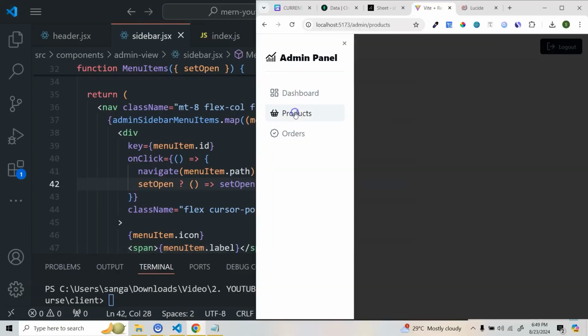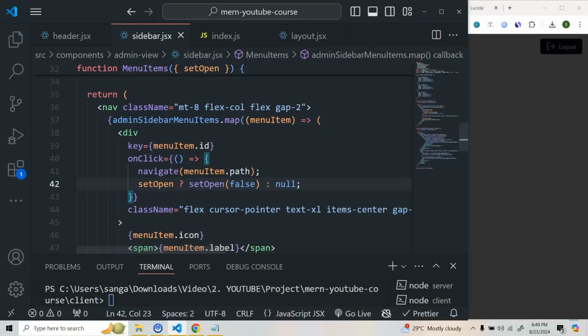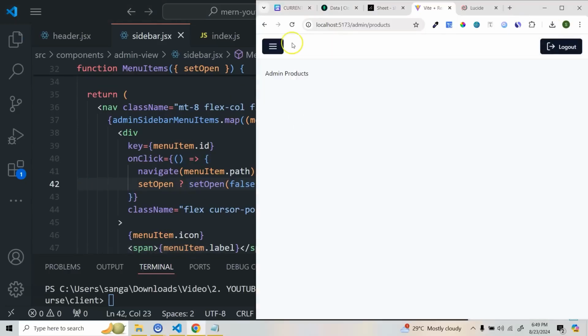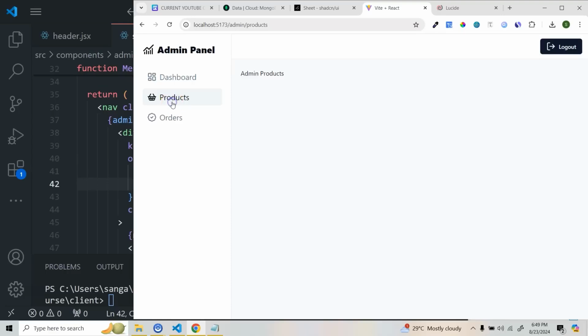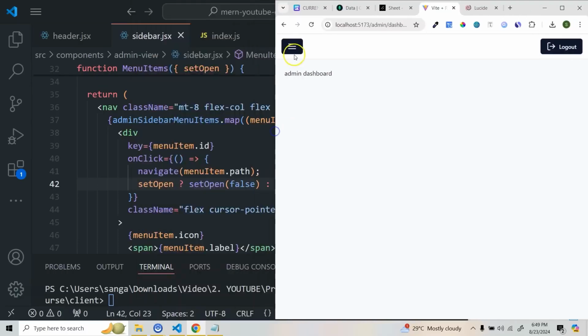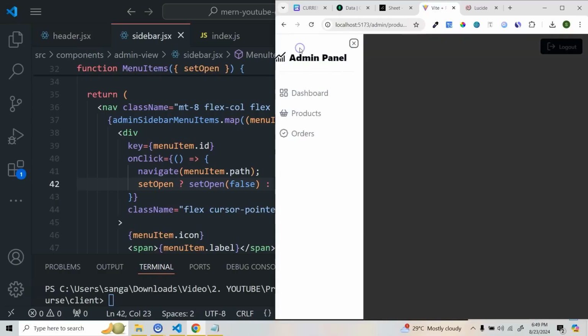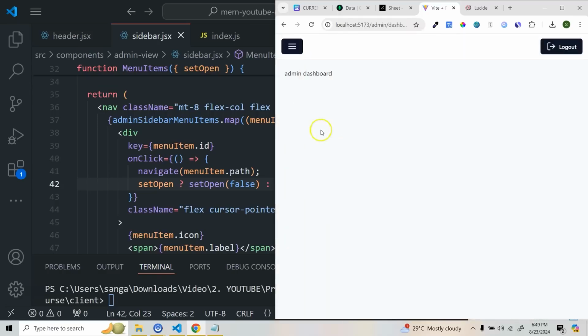Or let's see what is happening. So if I click here, okay, this is not closing, this we need to remove. I think this is what you've done wrong. So okay, add dashboard and orders. Awesome, right? Now if I expand, now this is also working. And also let's try one more time, orders. Okay, so now this part is done.